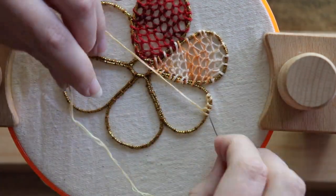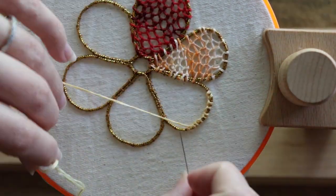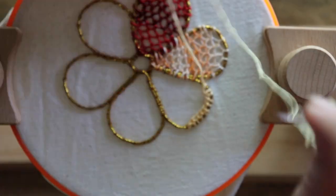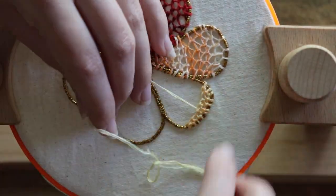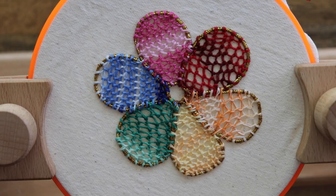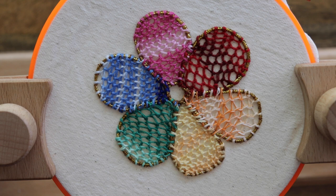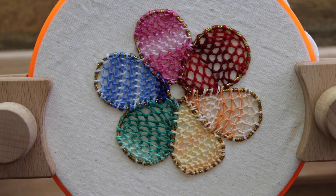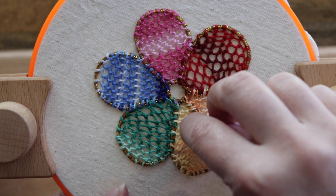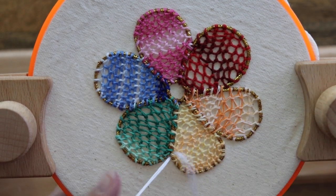I also want to see what a tighter lace will look like, so I'm putting two Brussels stitches in each tacking section. That kind of makes it seem like double Brussels, but I'm continuing downward with only one stitch per loop. This instantly doubled the time and amount of thread needed, and ended up being really wonky and crooked. I repeated those same three stitches for the remaining petals and got better results on the second round. The next step is blanket stitching around the entire border — this holds down the lace, covers all the cord, and secures everything. I'm doing it in white so it's easy to see.